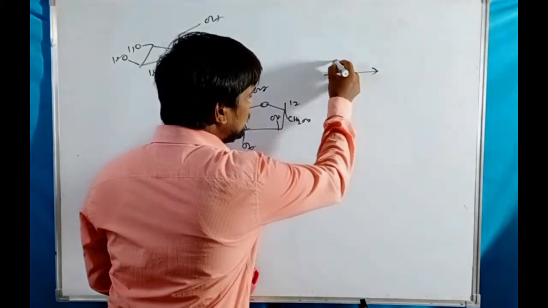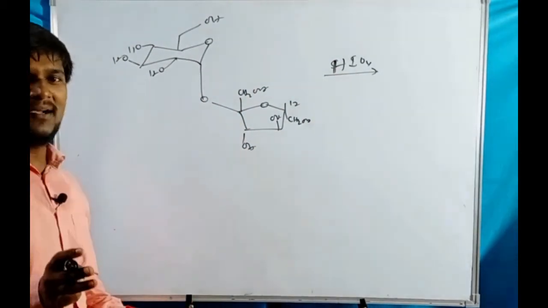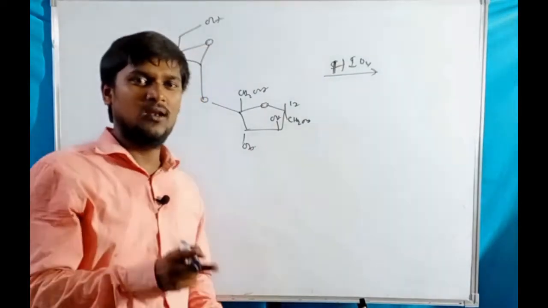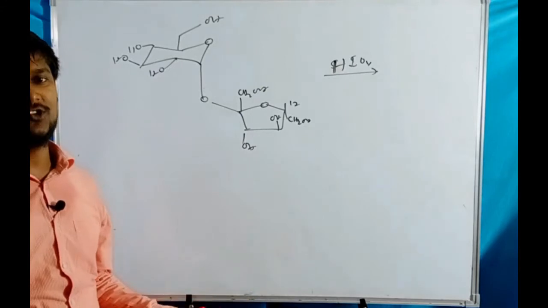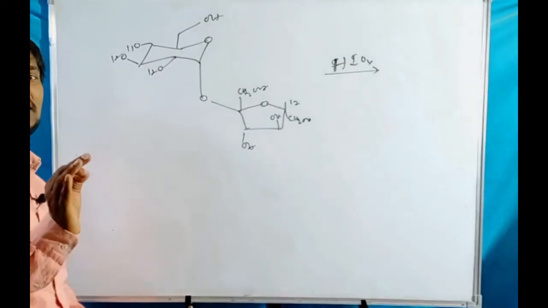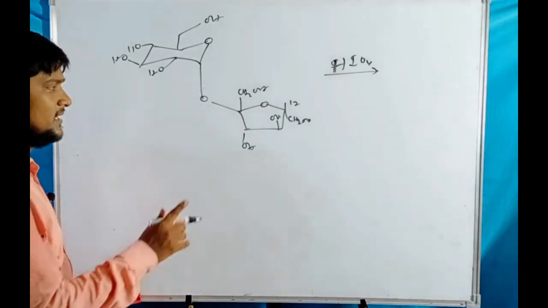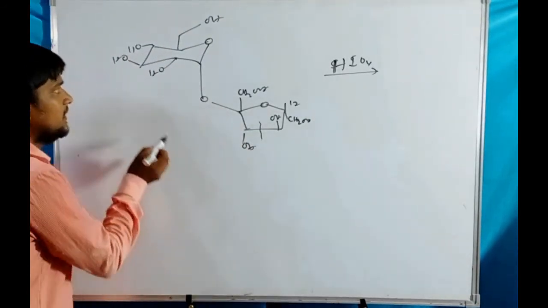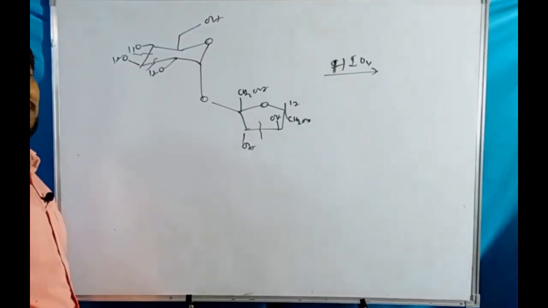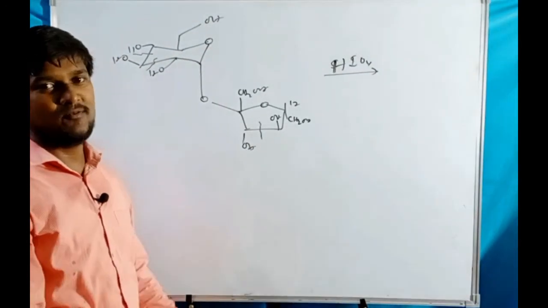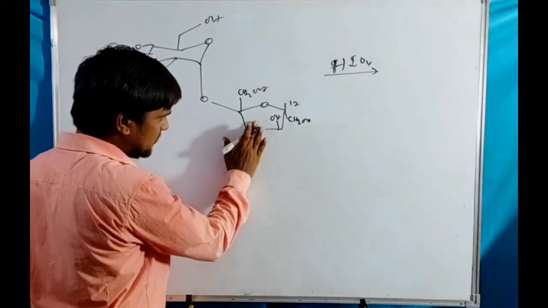We know that sucrose is treated with HIO4. The 5-membered furanose ring consumes 1 mole. The 6-membered ring consumes 2 moles due to the non-availability of free glycols in the presence of acetals. That's why here it consumes only 1 mole, and over here it consumes 2 moles. Okay, pyranose rings will give 1 mole of formic acid. Furanose cannot give formic acid. Now the final overall product converts into the corresponding aldehyde.